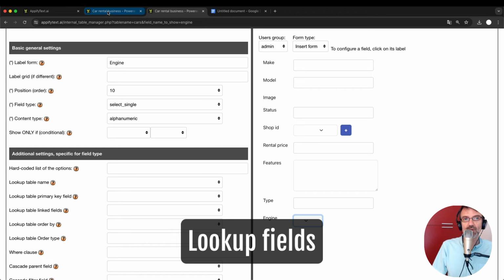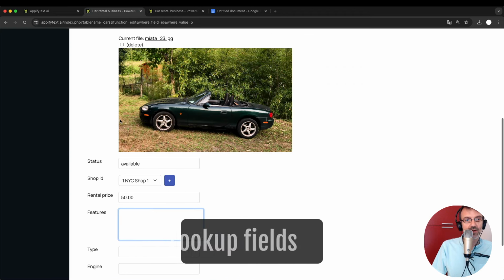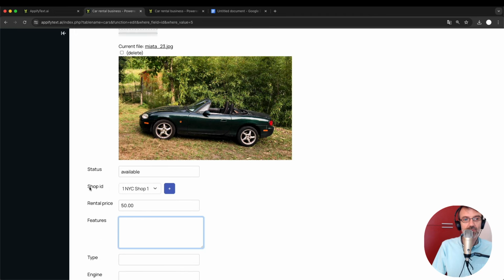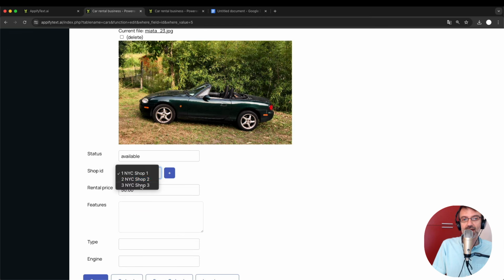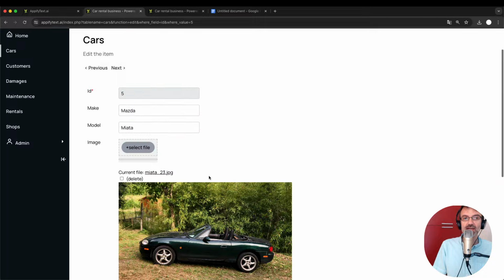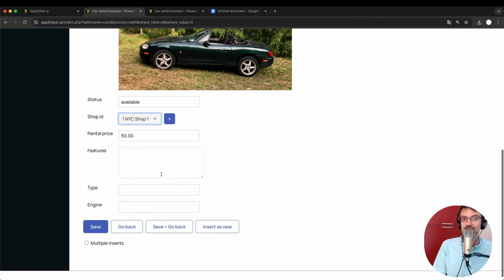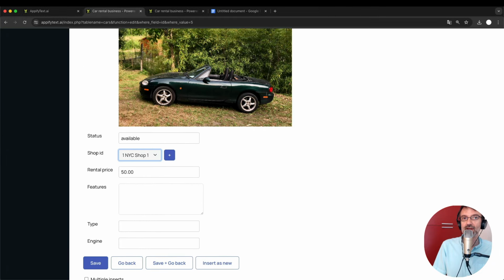Let me show an example of a lookup field here. This one, for example, shop ID, that was already created by AppifyText.ai using DaDaBIK, is a lookup field. So for each car, you have as options here the shops you have in the table shops. Okay, this is a lookup field.